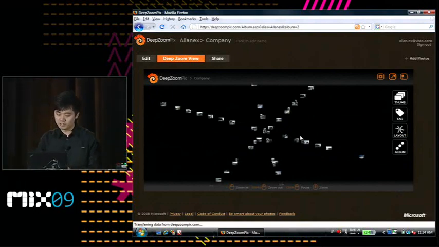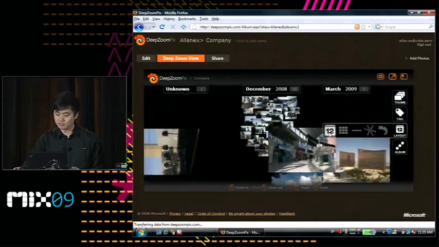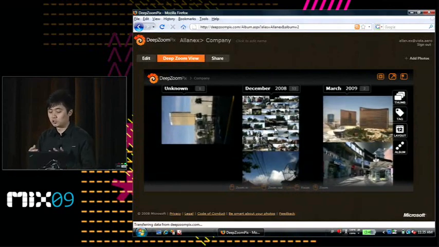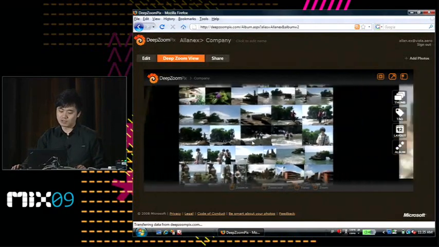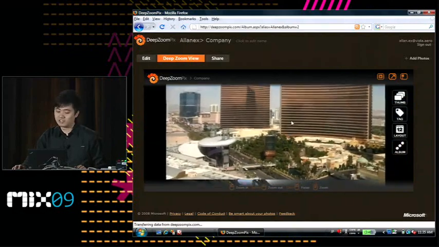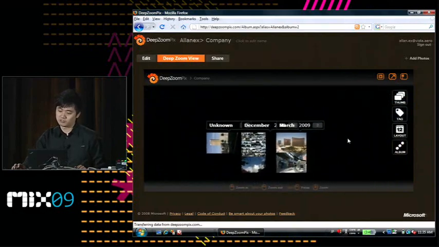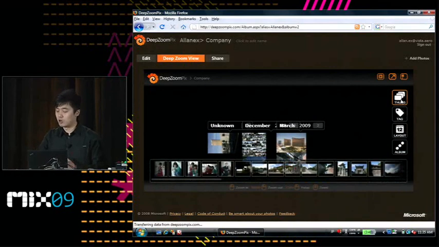So the amazing feature is layout by date. You will find these photos are arranged by date. And this one I took last year, and this one I took yesterday. Basically, these features we call the cloud view.